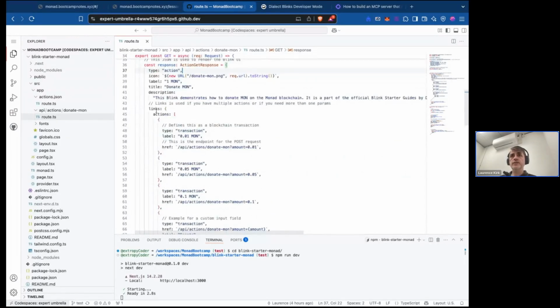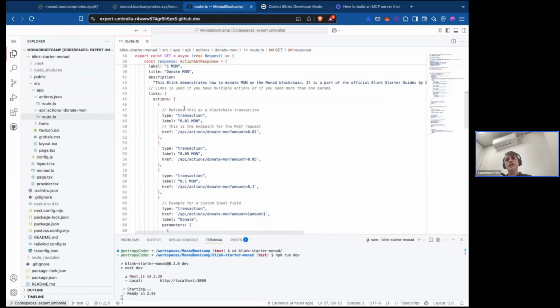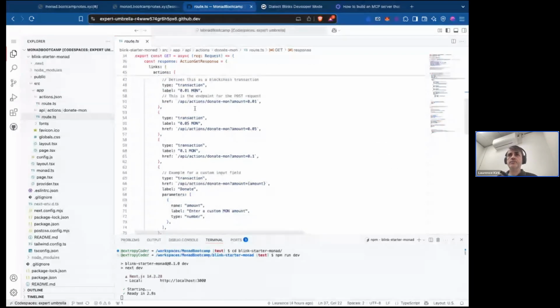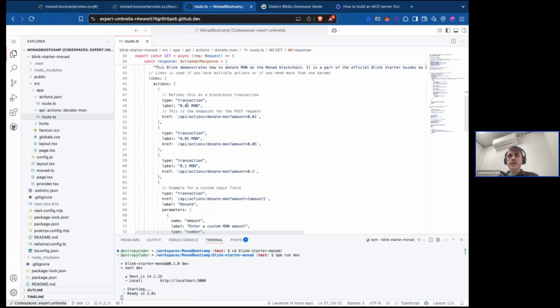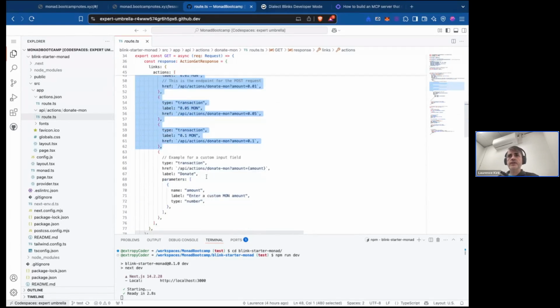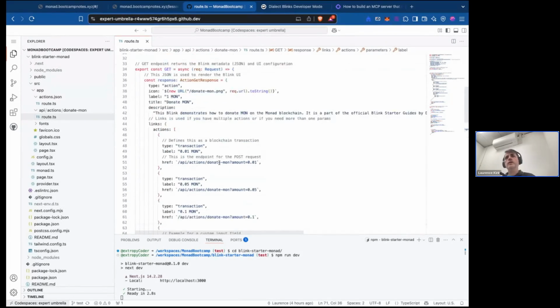You can see we've got a number of different donations that you can give. In this case, we've got these hard-coded ones, and then one where you can put in a custom amount as well. So this is what the user is going to be returned when they first interact with your Blink.